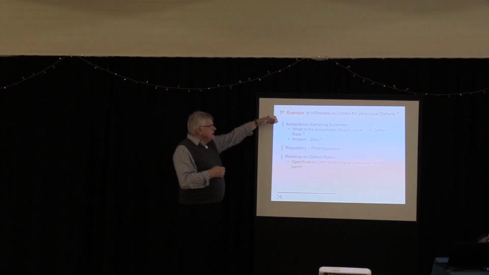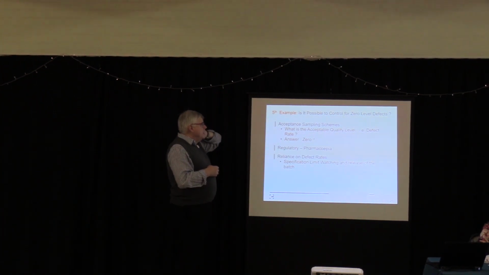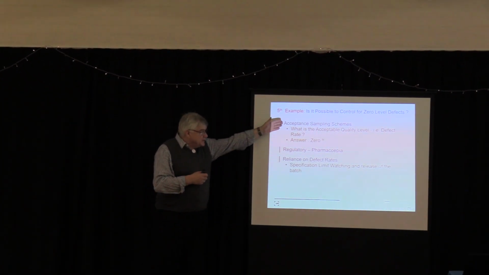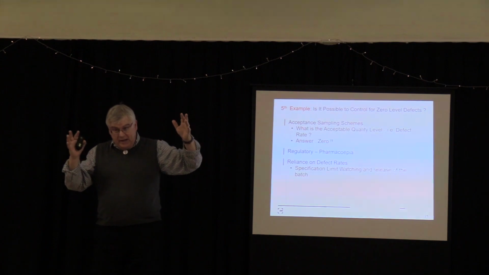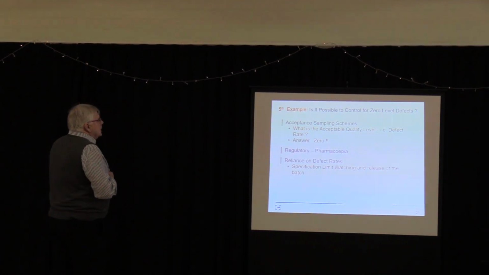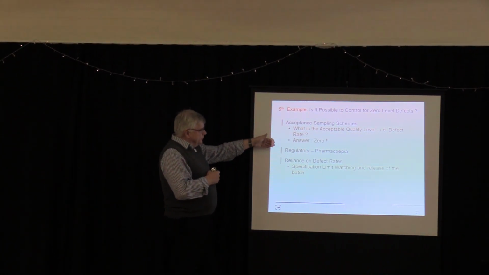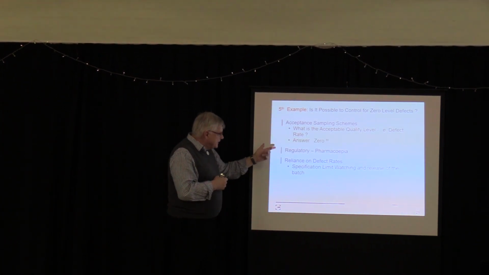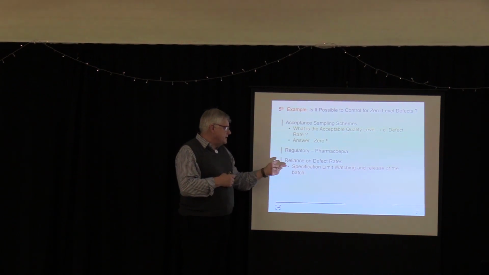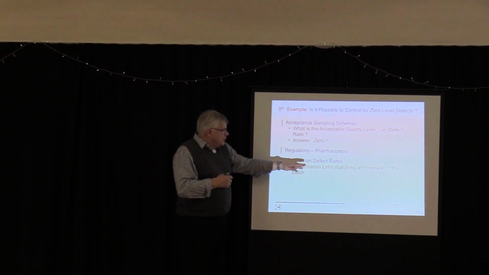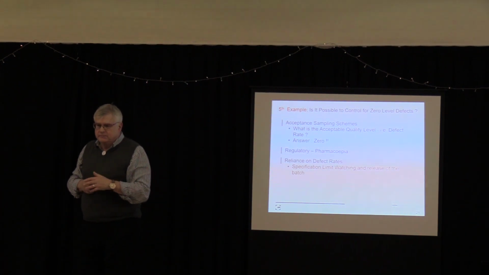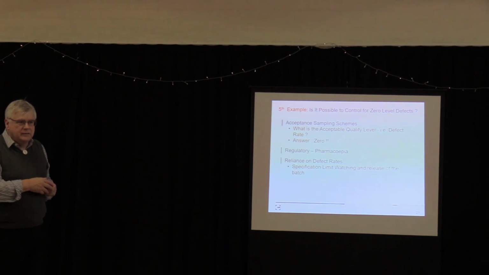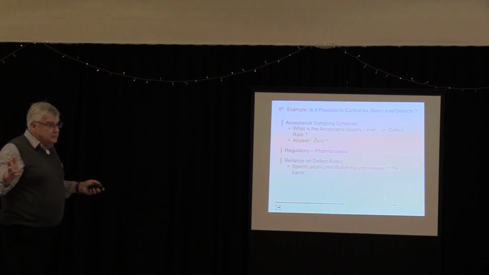So when you think about classic acceptance sampling schemes, they are there in a sense to detect big problems. Drugs manufacture is covered by regulations of pharmacopoeia, but there is clearly a reliance on these defect rates, and it's what I call specification limit watching. So everything's okay if they pass the spec. It only goes wrong when they fail the spec.